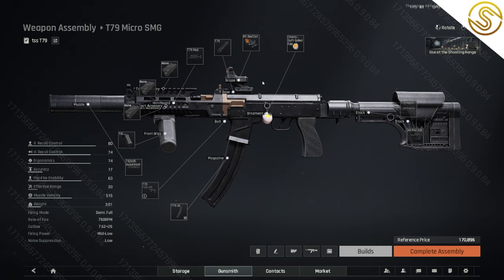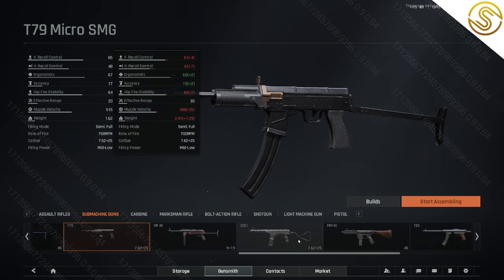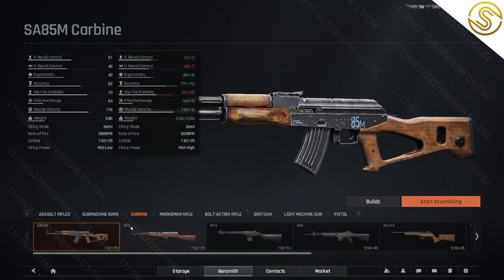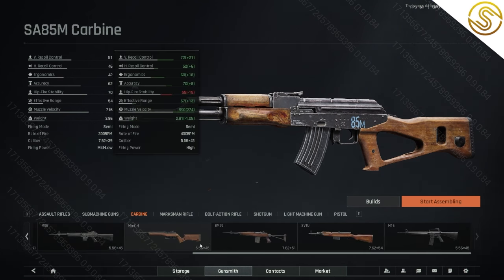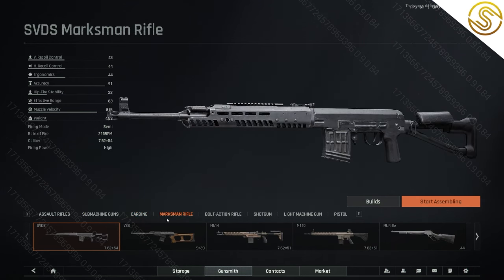I don't know. It'd be really cool to see a little SMG run in this game rather than just getting one tapped by Mosin or this really awful gun that's coming up next. I think that covers everything here, right? Yep. It's everything in submachine guns. Go into our carbines. Don't believe there was anything. Yep. Okay. Here we go.